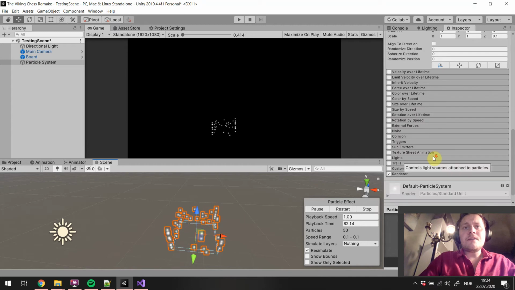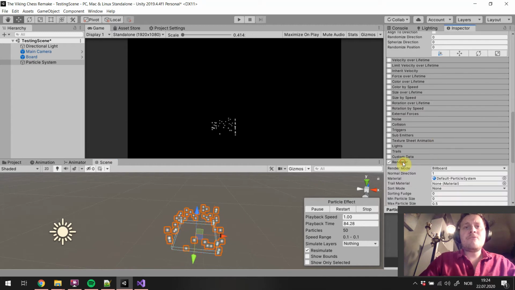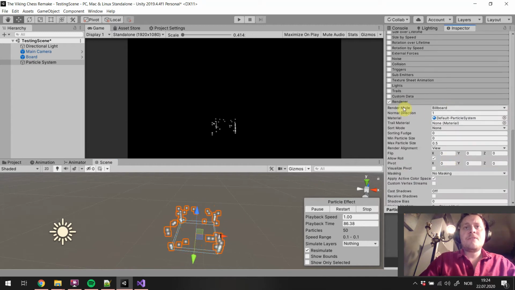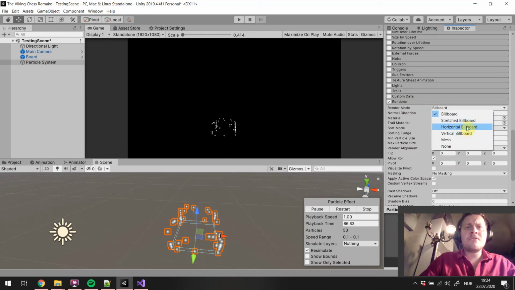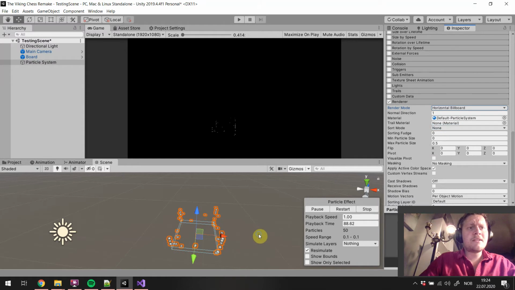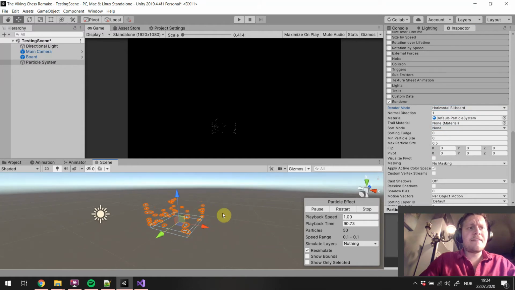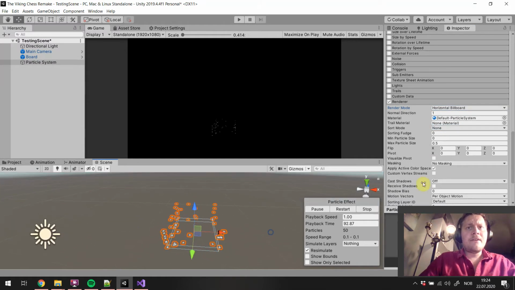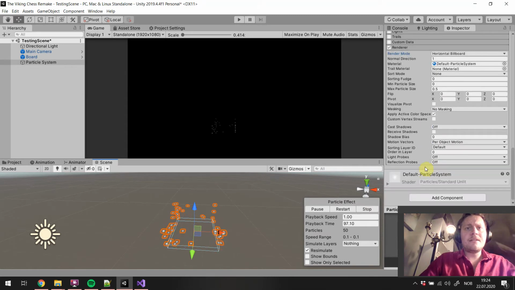Let's see. Down in the render section, we're going to set render mode to horizontal billboard. So these guys are sort of flat. And let's see here.